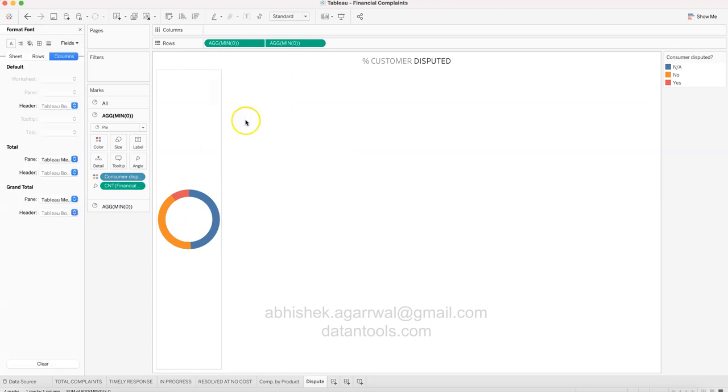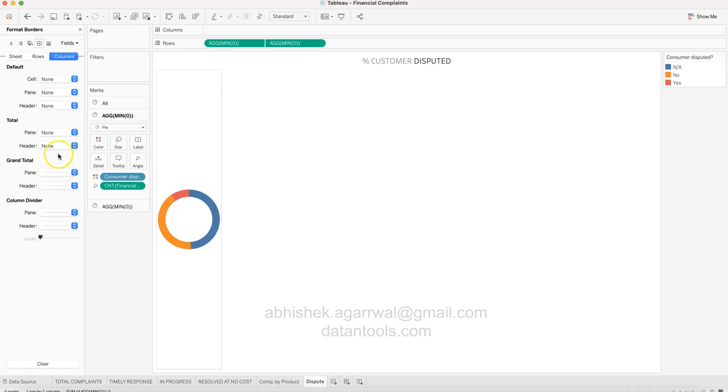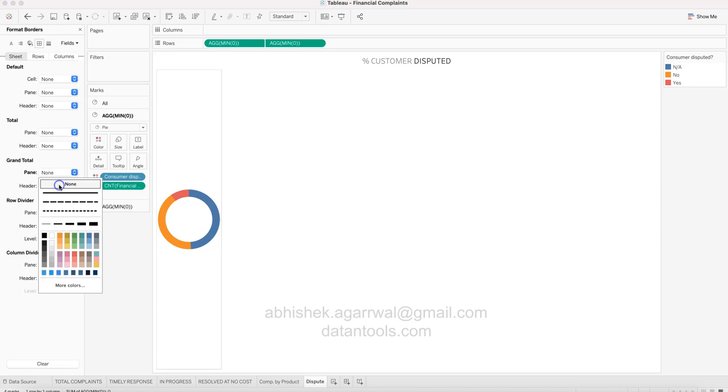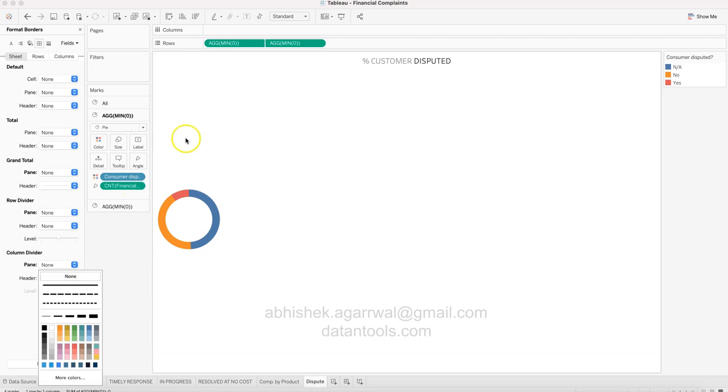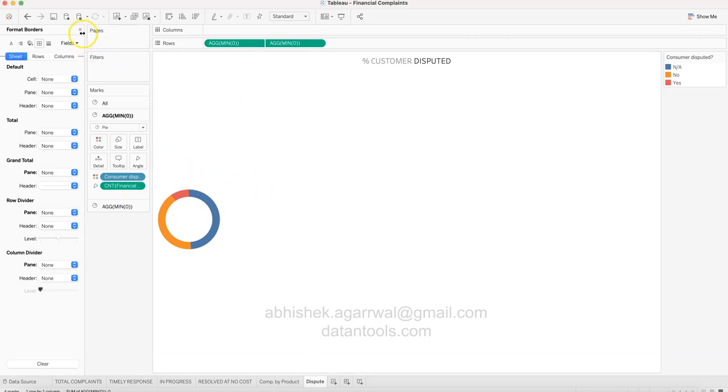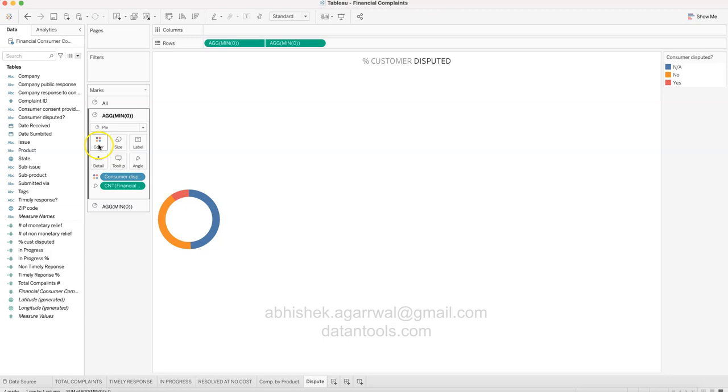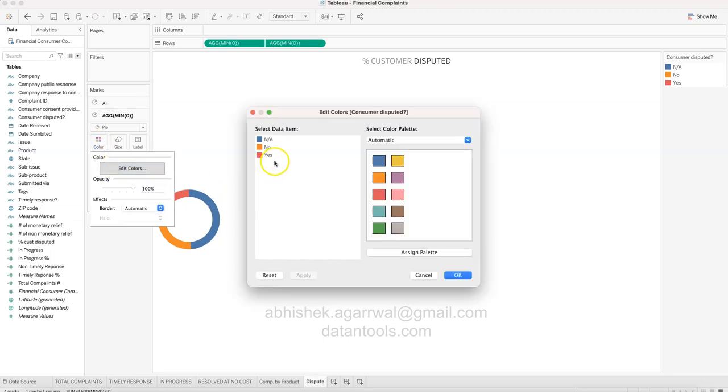We just go into the format, and here in the column, I think it is present here for the entire sheet. I think none. Row divider is nope, and the column divider is nope, nothing. Yep, that's where you go. We have this. After that we work on the colors.